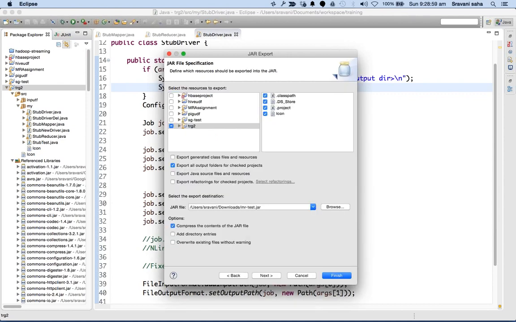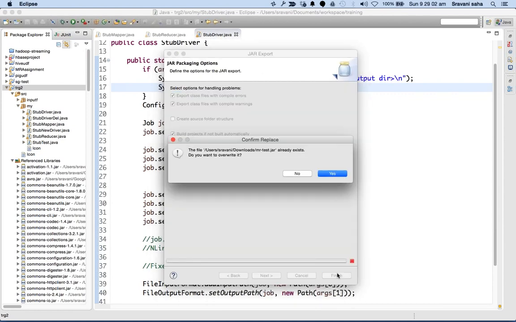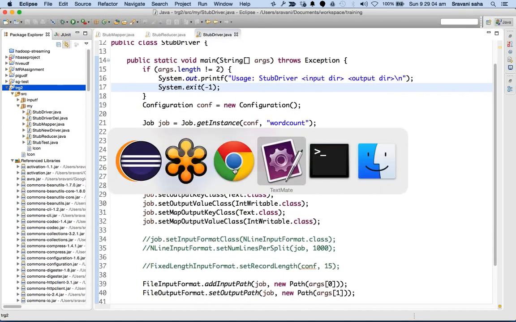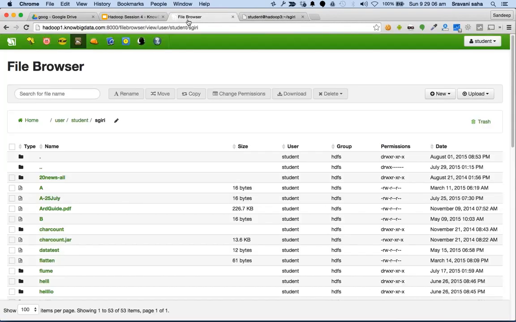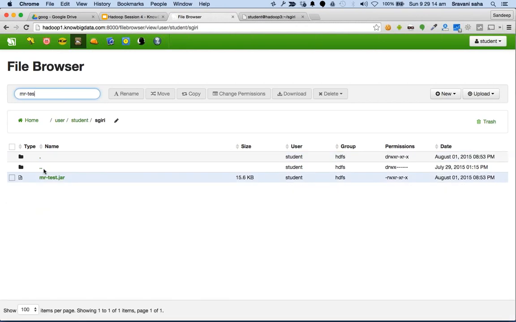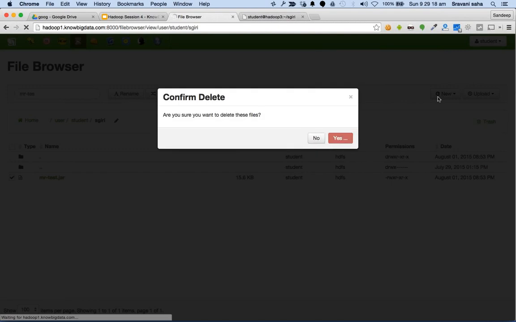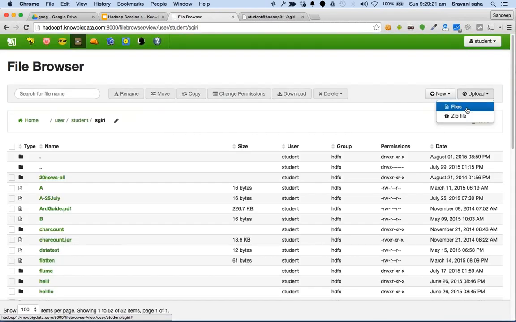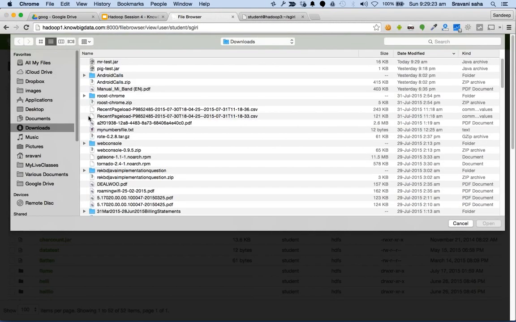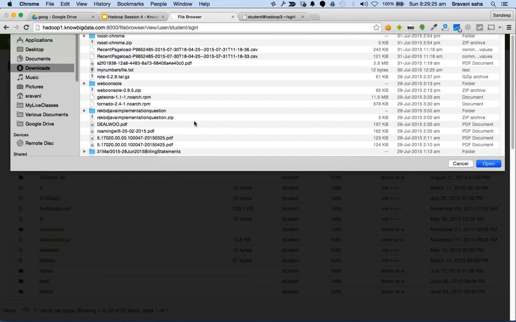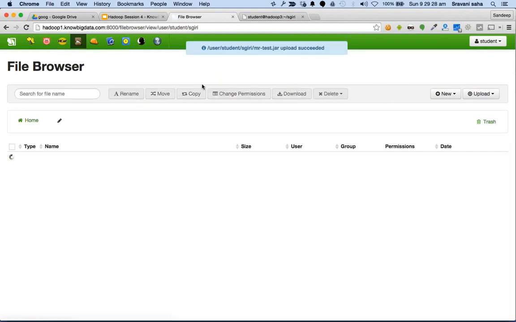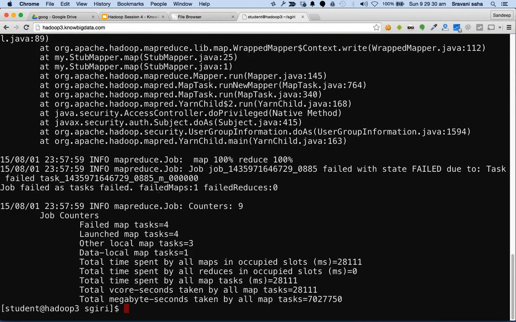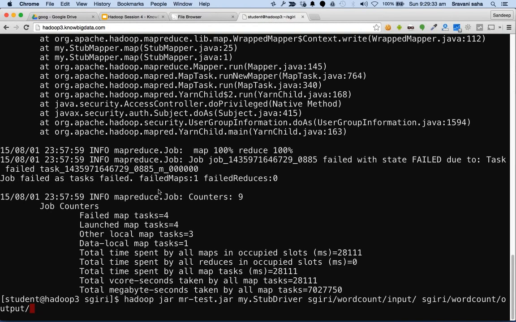Great. Let me upload it again. Now in the terminal, let's download.